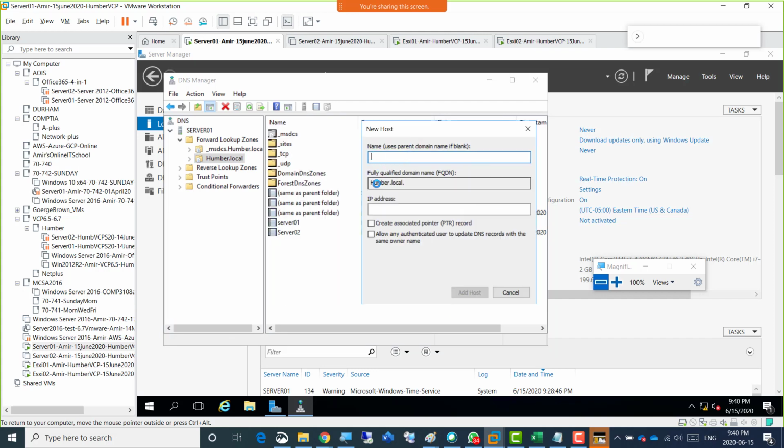So the name, the FQDN, is what's going to be filled in now, and the IP address. So let's go for your first name, ESXi01. So guys, any mistake here, if your name back in the ESXi is different, suppose there you type one spelling and here you type another, you're going to have trouble throughout the course.